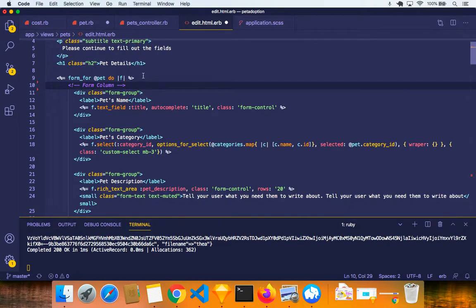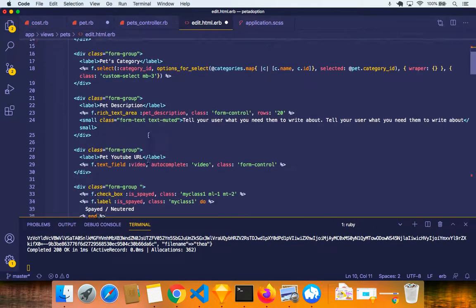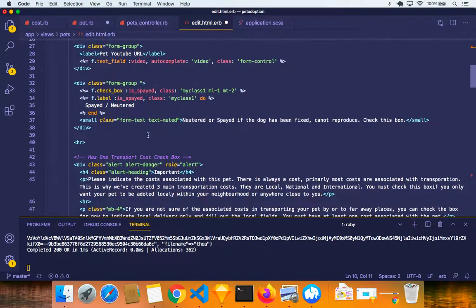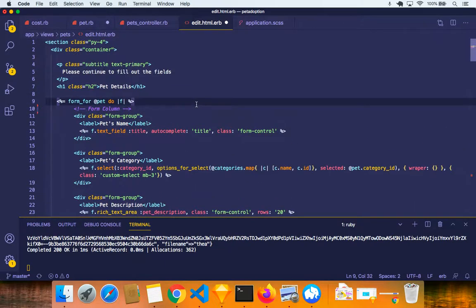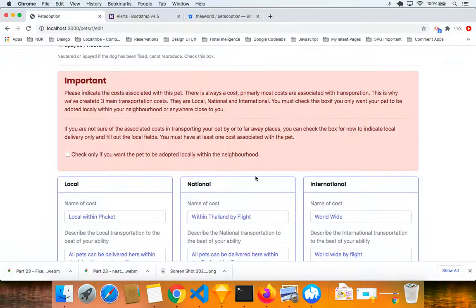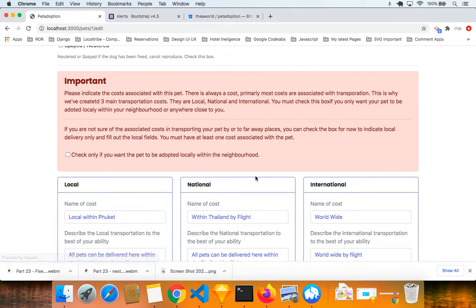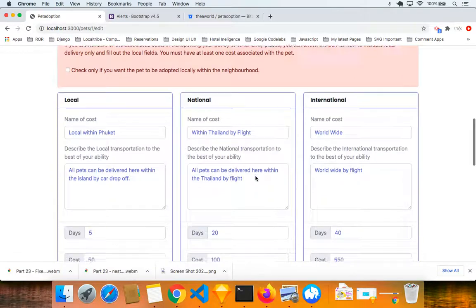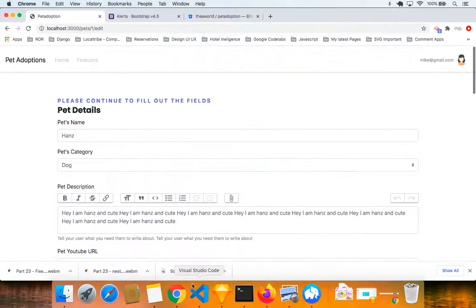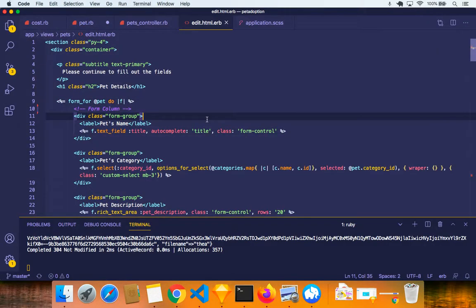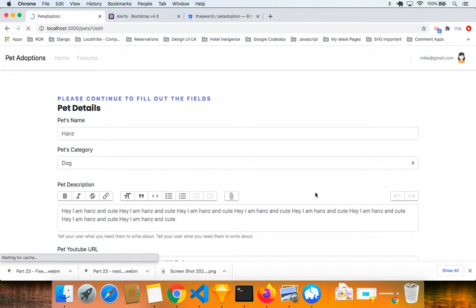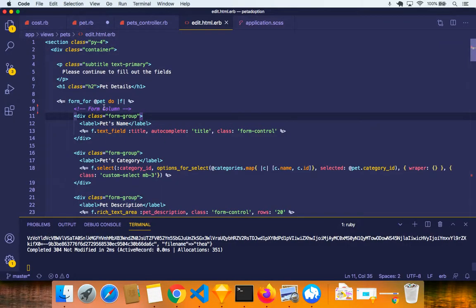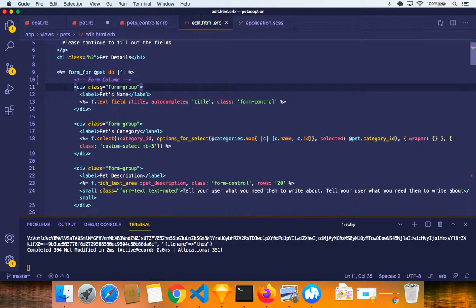So what we want to do now is start adding rows the right way. These are all form groups. Now if we save this and come here, you're going to notice something. Things are going to look ugly and bad. Okay, things are not looking ugly and bad. That's good. So we saved this and things are not looking ugly and bad. Let's just come here, refresh. Okay, that's fine. So we have no rows at all.